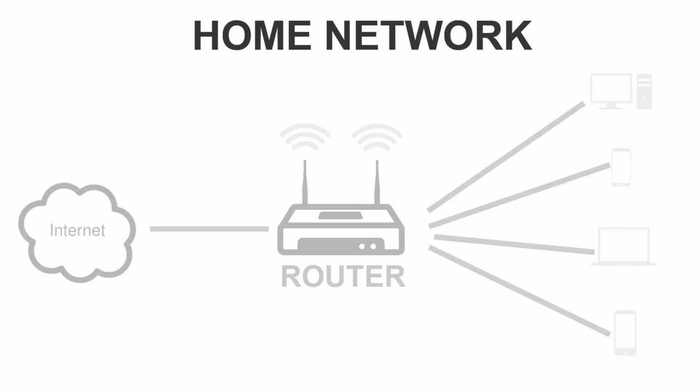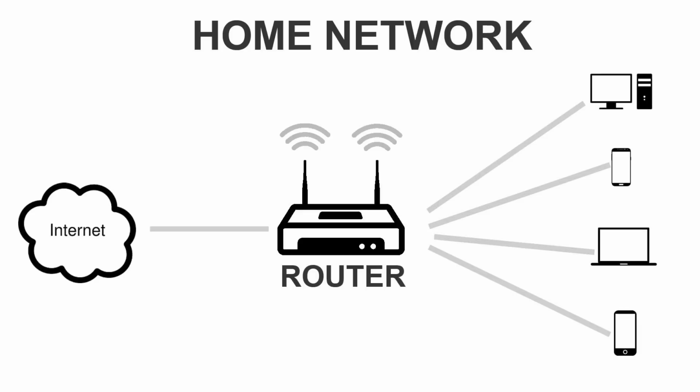Now this entire setup will take less than 1 minute. But before we go into that, we should first understand how exactly things are working here. So for that, let's take an example of a typical home network. Let's say there are some devices which are connected to the internet with the router.